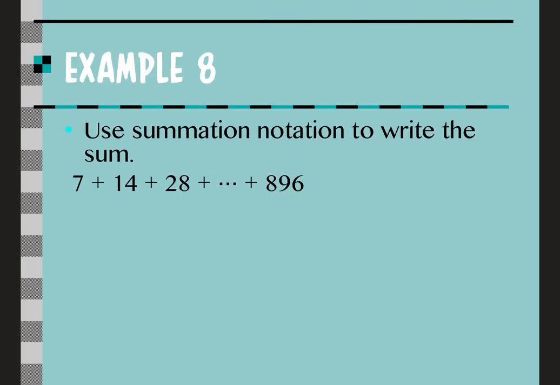Okay, this one says use summation notation to write the sum. We're going to take it a step further and actually find the sum, but the first thing we're going to do is write summation notation, meaning the little sigma. So we need the sigma of A1 times R to the N minus 1, with I being whatever on the bottom. Make this the same variable. This should be N. And then whatever the most amount of terms is on the top. So we have to figure out how to write that in summation form, and then we're going to actually figure it out.